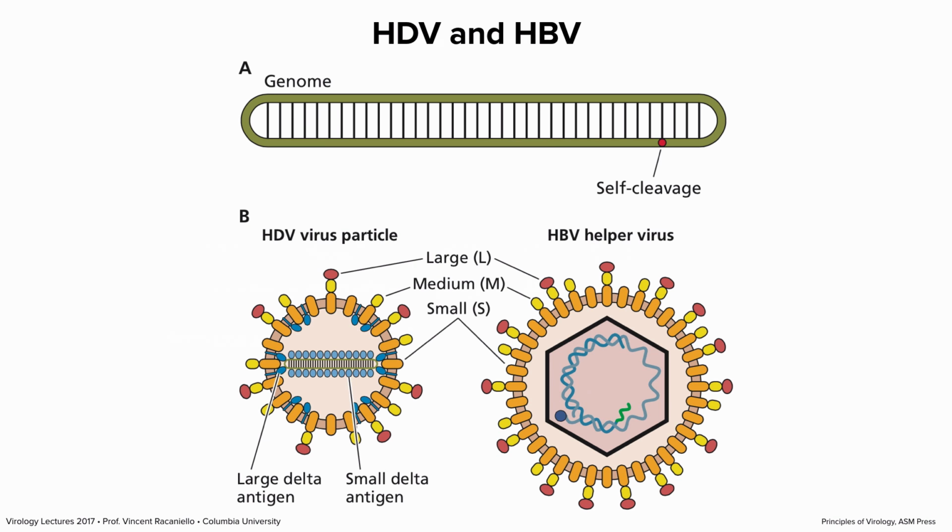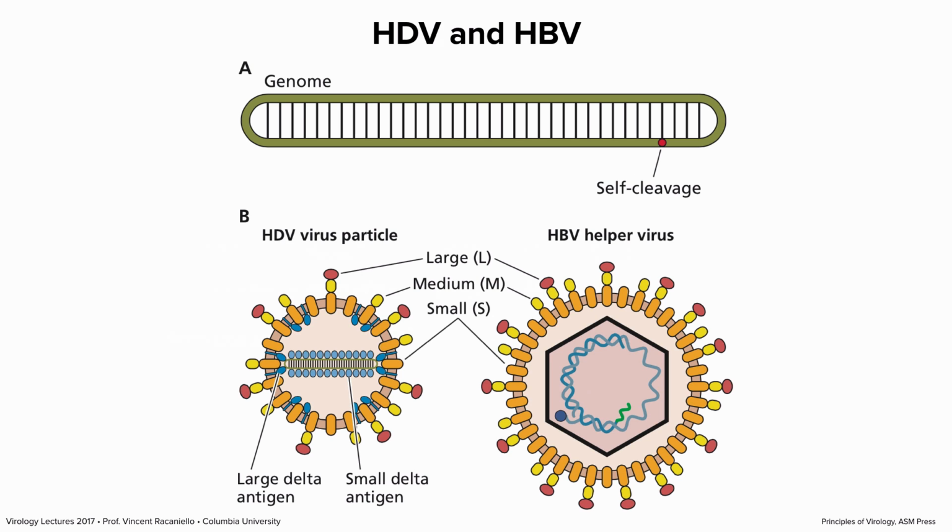And so hepatitis delta is packaged in the capsid of hepatitis B virus. So here's hepatitis B virus, which is the helper. We've seen this many times before. It's the gapped double-stranded DNA genome in a protein capsid, which is surrounded by a membrane, and then their viral protein, the hepatitis B surface antigen, is embedded in the membrane. They're large and medium and small versions of it. And here on the left is the delta particle. So again, it's the membrane and the proteins of the hepatitis B virus with the genome of delta inside of it.